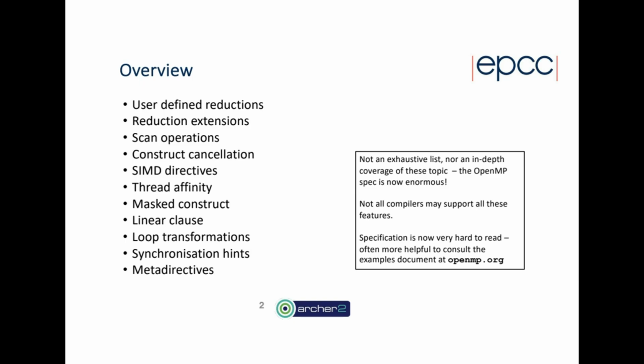As I say, there's now an awful lot of stuff in the OpenMP specification, and it's difficult to keep up with what's in there or how it's supposed to work. As a caveat, I should say that not all compilers may necessarily support all of these features. It depends on the version of OpenMP that the compiler supports. You can, in principle, query that or look at the documentation for the particular compiler version. They usually make statements like, this version of the compiler supports OpenMP 5.2 except for the following features. So some of the more recently added stuff may not be as portable across different compilers as you might like.